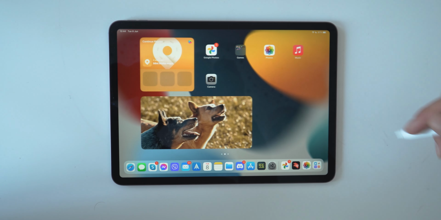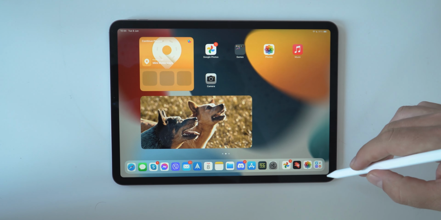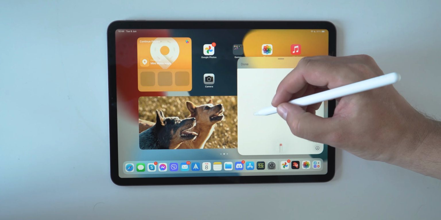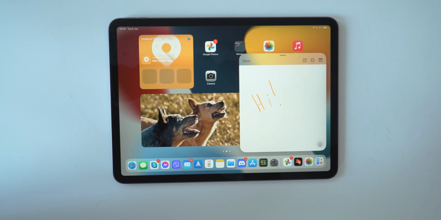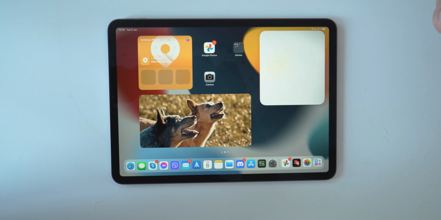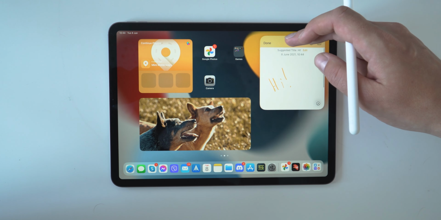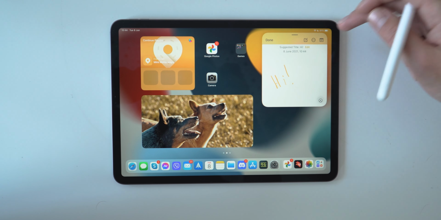The new Quick Notes feature is really cool. You take your Apple Pencil and you swipe in from the bottom right corner of the screen. By the way, Apple, you may want to add an option to swipe from the left corner of the screen for left-handed people. As you can see, you get a windowed note here where you can scribble or type. You can swipe it away to hide it for a bit or press done when you're finished. The finished note goes into your Notes app and can be accessed on your iPad or your other iCloud devices.